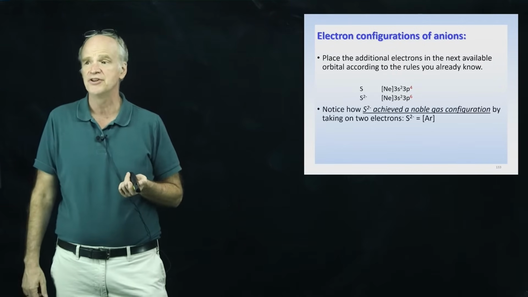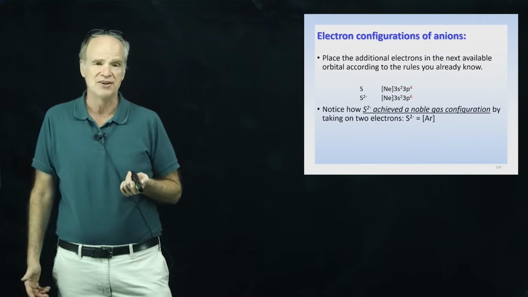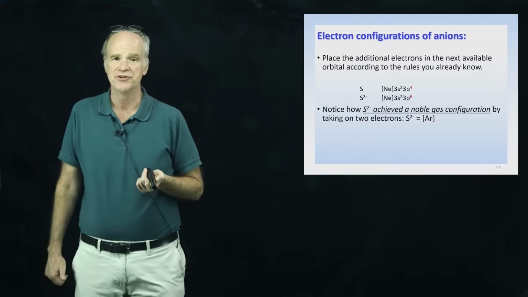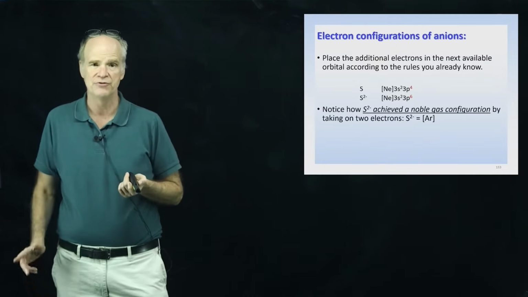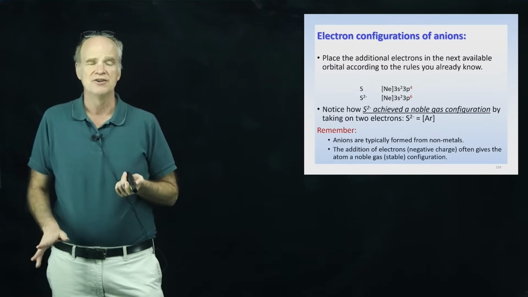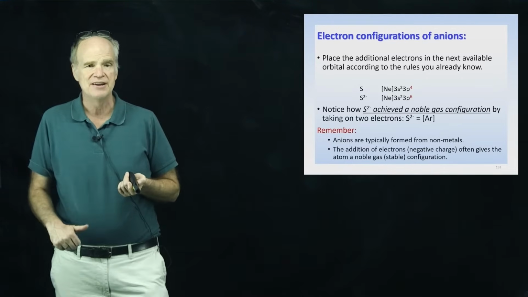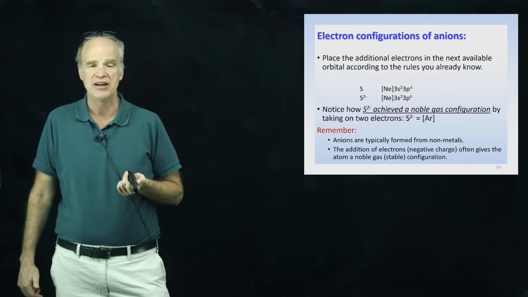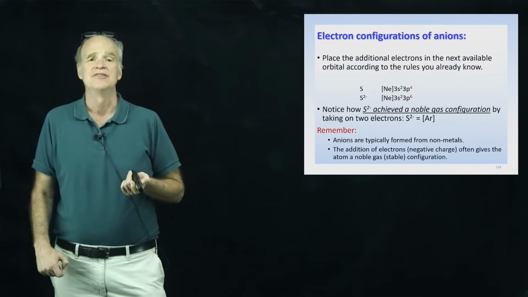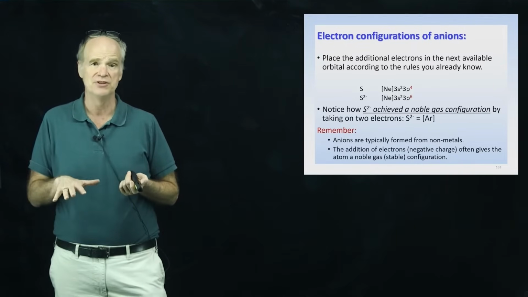So we can write this in another way. We could just indicate that the S2- sulfide anion has argon's configuration. So you could also write brackets with the symbol argon, and that would be the same thing. One thing I'm pointing out here: a lot of times when you write electron configurations for anions, you'll add in extra electrons, and they will fill up sublevels and energy levels. If they do that, then they will have achieved a noble gas configuration, which makes them unusually stable.